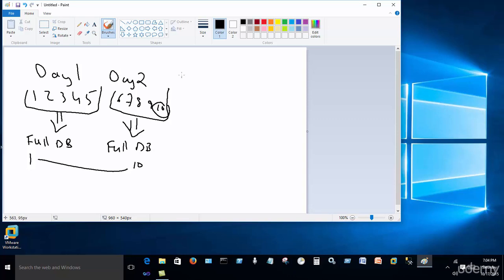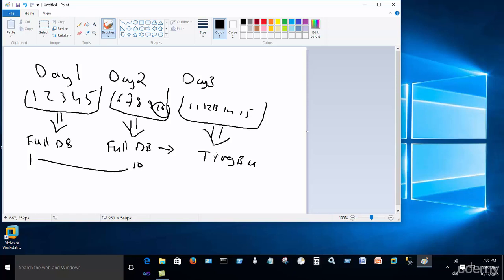Wonderful. So now day 3 happens, and now we have more activity going again. We have 11, 12, 13, 14, 15, and so on. Obviously we can continuously take full database backups, but that wouldn't be feasible as they get quite large. So what we need to do is take what's called a transactional log backup. We've mentioned what a transactional log backup is. That is recording all the modifications and changes to the database since the last full database backup. So in this case, this is the last full backup, and the transactional log backup has recorded all these activities since the last full database backup. And this last full backup has cumulative information from 1 through 10.